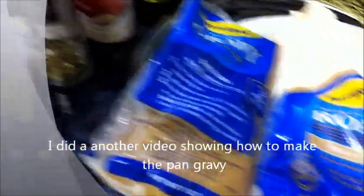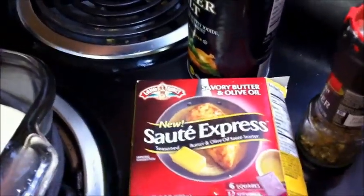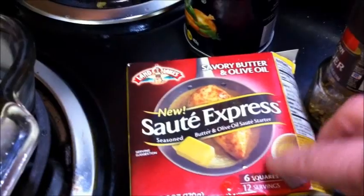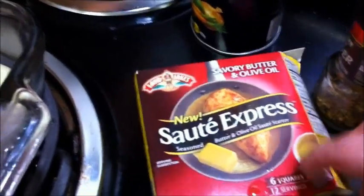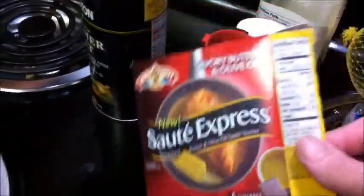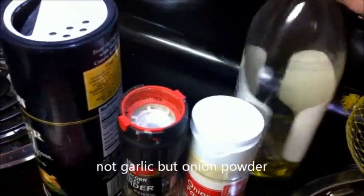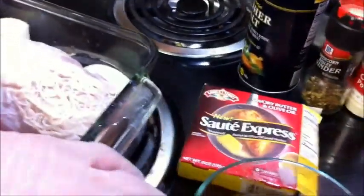I may or may not show the gravy. What I did first was use some butter cubes — I used three of the cubes. They come with six cubes or squares per package, pretty big, and they come in all sorts of different flavors. I melted that in the microwave, then added a little bit of pepper, salt, some garlic powder, and just a touch of olive oil to give it more flavor.